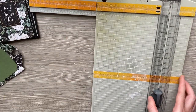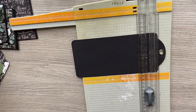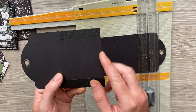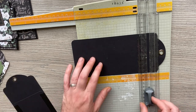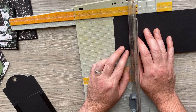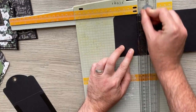So the first thing I'm going to do is take my tag and I'm going to cut a piece off the bottom. And I'm going to cut it at 3 inches. So I'm just lining the bottom of my tag with the 3-inch line there and cutting.